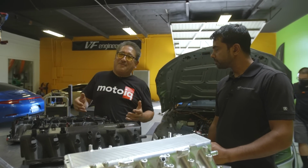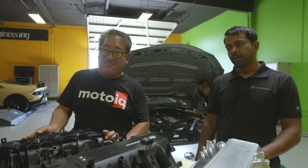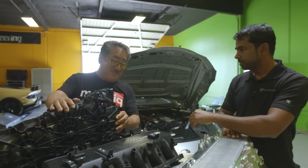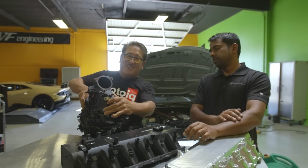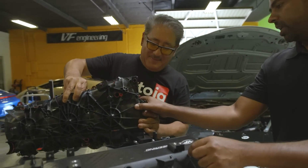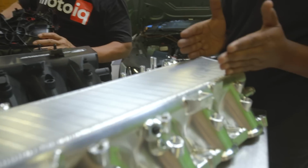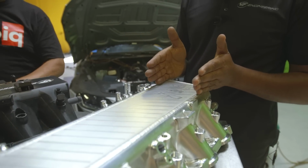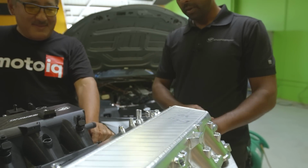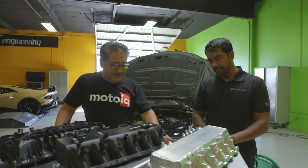And normally, frontal area is one of the most important things when you're designing heat exchangers. Right, so surface area and depth. And it's almost twice as much as the stock one when you look in there. Yeah, you can see the stock core is quite narrow indeed. Depth-wise, we're slightly longer. We've got a slightly longer distance that the air is traveling, which gives it more room to dissipate the heat and transfer it into the liquid traveling through the core.